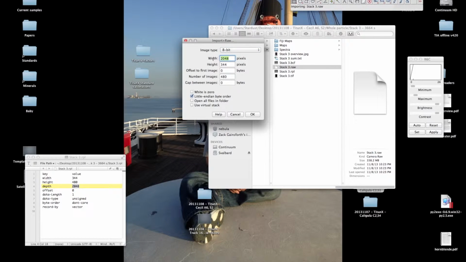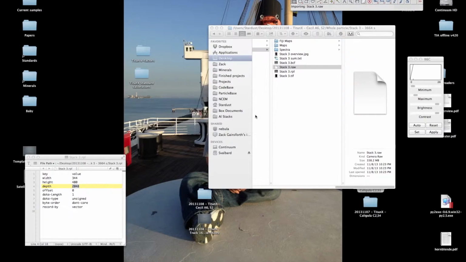But now our width is the energy axis, our height and depth are the width and height from Bruker. Okay, so that's a little different. That'll catch you. So now it's reading the stack. Takes a little while because it's 1/3 of a gigabyte in this case.